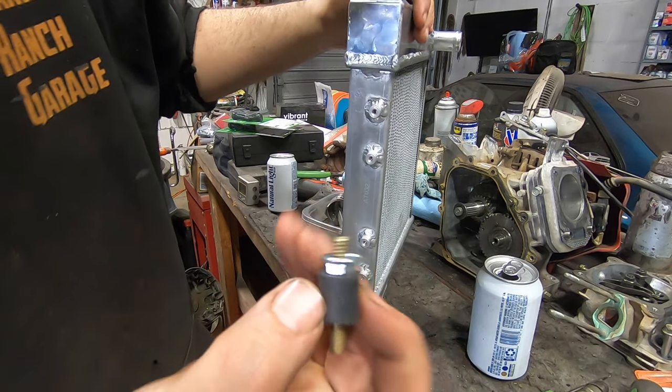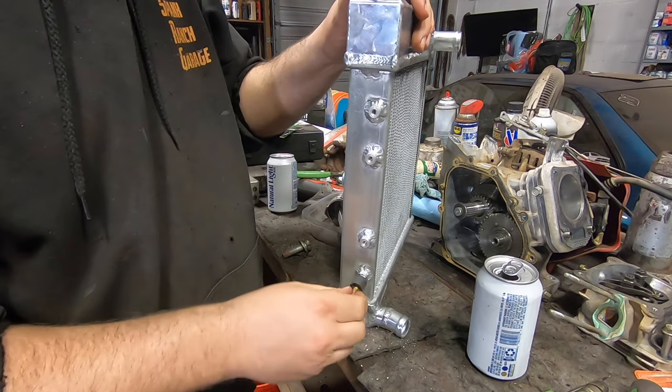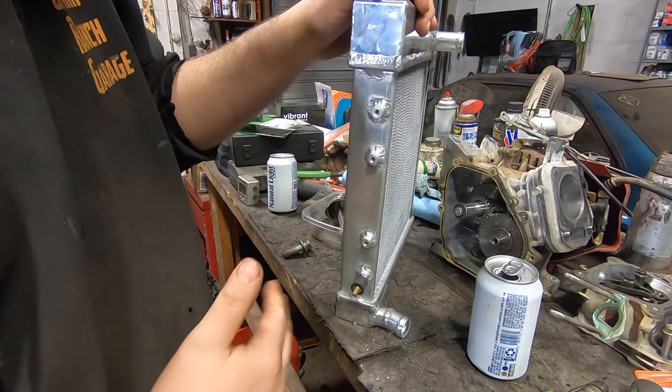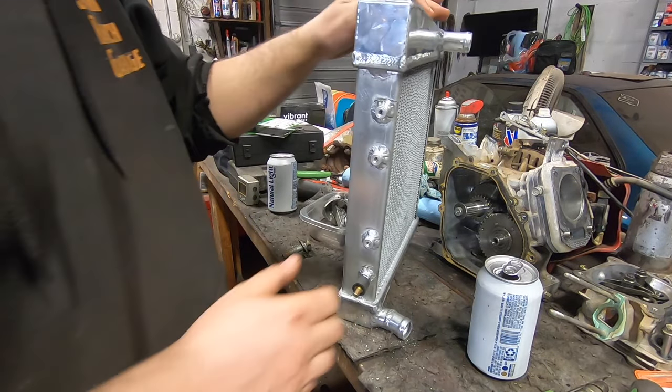Some rubber dampers here. Gonna rubber mount the whole rad and the intercooler because I don't want that flying around. This will give it a little bit of isolation from the rest of everything that's going on. Of course, the motor's gonna be twerking a little bit, and so is the rad, so it's good to just keep these things all isolated.